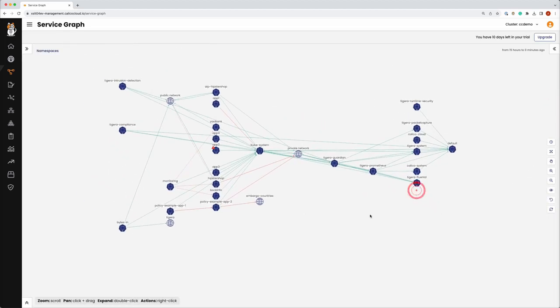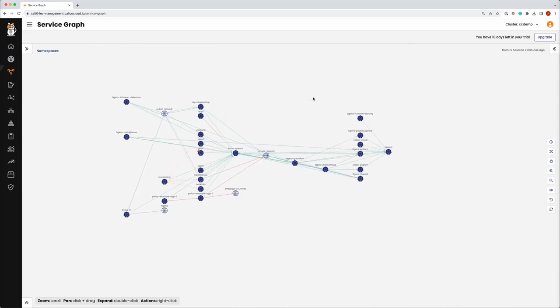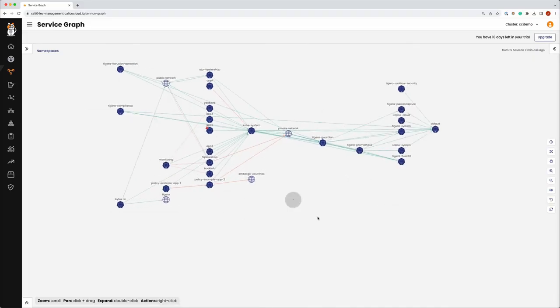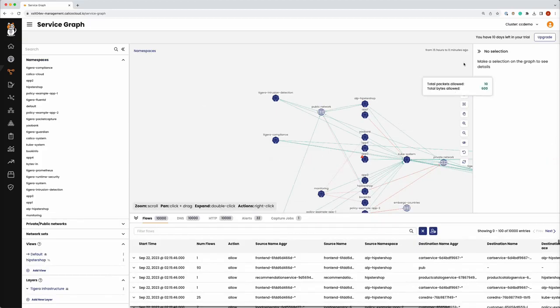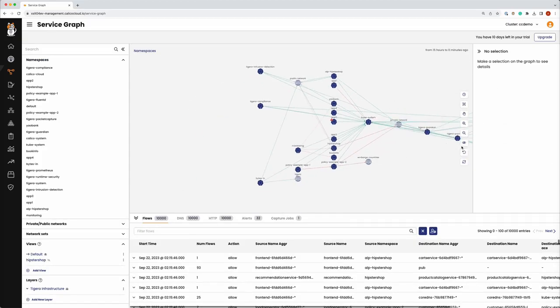Okay. All right, so that's the first one, the time interval, and then we have a few navigational options here. You can maximize the service graph, and thereby you have a clean canvas to work on. Okay, but let me bring my menus back. Obviously, zoom in, zoom out. You can also use the mouse to do so.